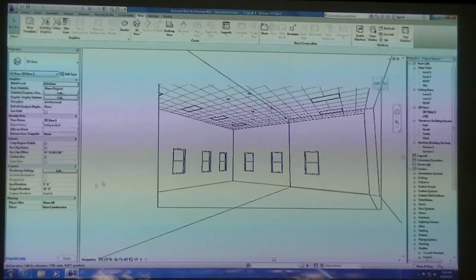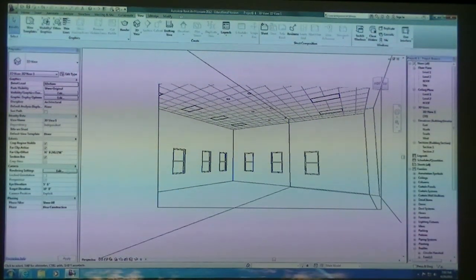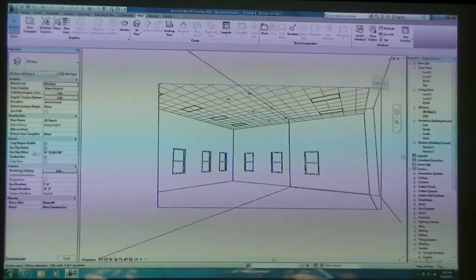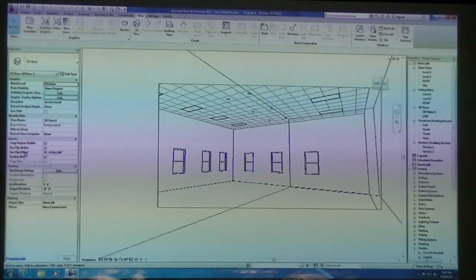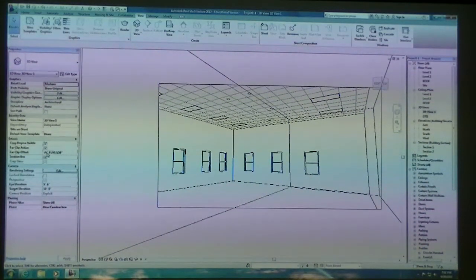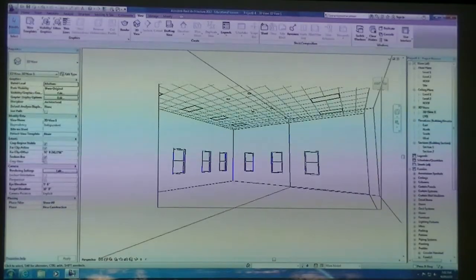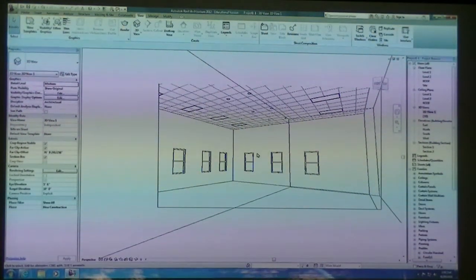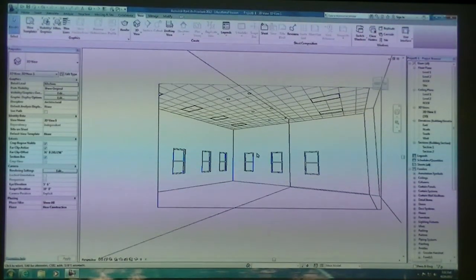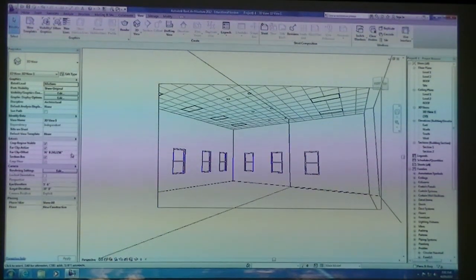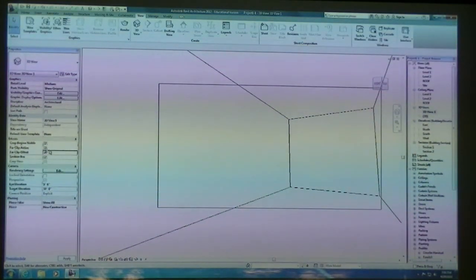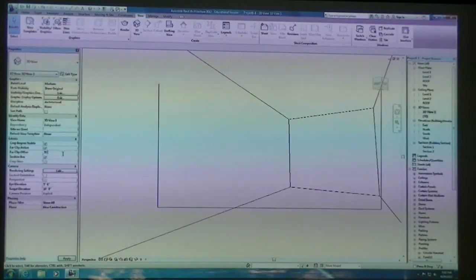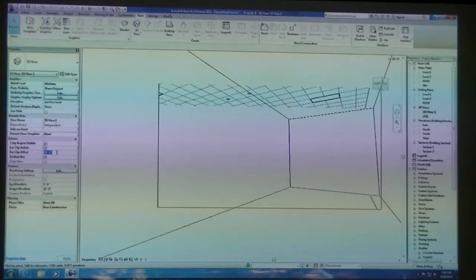You can also turn on, while you're in this, if you don't have the section box, you see right above the section box, you have far clip offsets. If you're just looking at this one particular space, you can see my far clip offset is 76 feet away. And if you look at this space, I don't have a room that's 76 feet big. I might change my far clip offset to be something more like 20 foot. Maybe not. So you've got to play around with how far you can go.